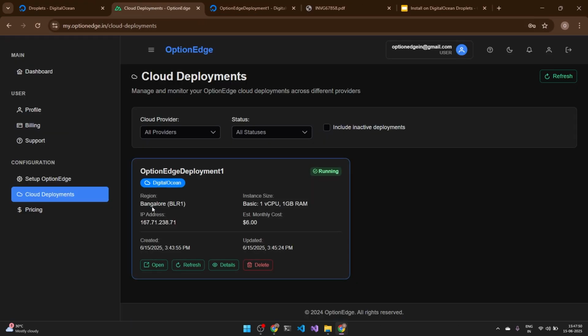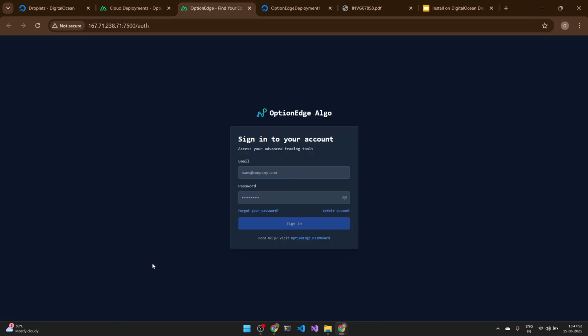So let's see if OptionEdge is configured or not. So I click OK. Okay, finally OptionEdge is installed. So let me just log in with my username and password. And click on sign in.